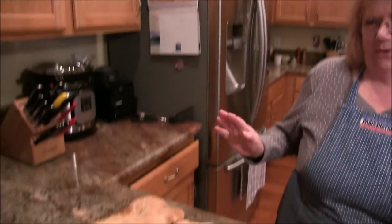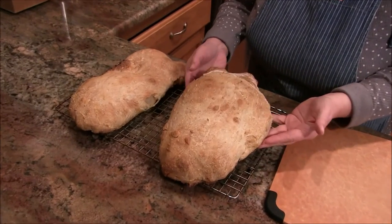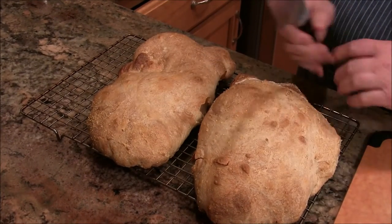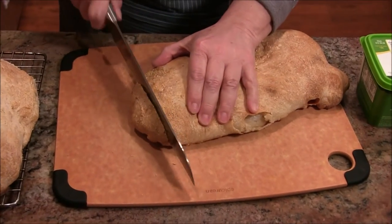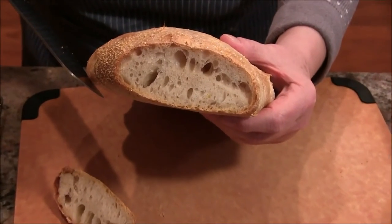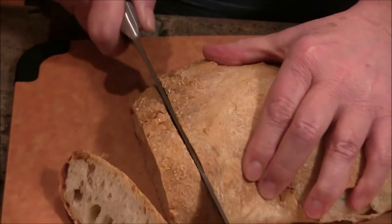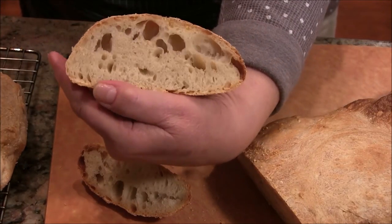Having said all that, let's take a look down here. Bad execution. Terrible execution. The poor little things — look at this. Well, we're going to give it a try. It's got a nice crust. It does have a nice crust. Oh, look at the inside — very nice. It smells fabulous, and it's got a nice crisp crust. Being a true bread aficionado, I don't care what it looks like — it's how it tastes.